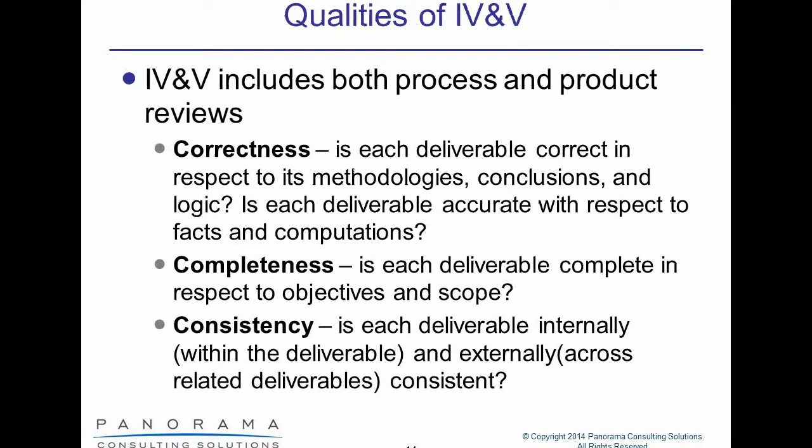Some other qualities of IV&V that you want to be thinking about is that IV&V should focus on both process and product review. So looking at both what we're doing and what the outputs of our processes are, what our deliverables are. And as we're looking at those, we want to understand, is it correct, is it complete, and is it consistent?